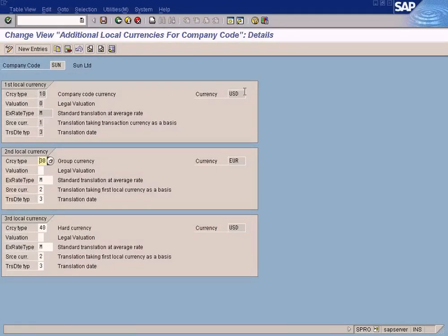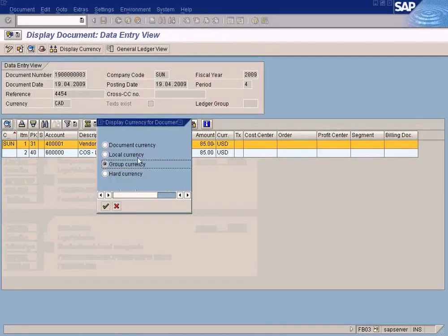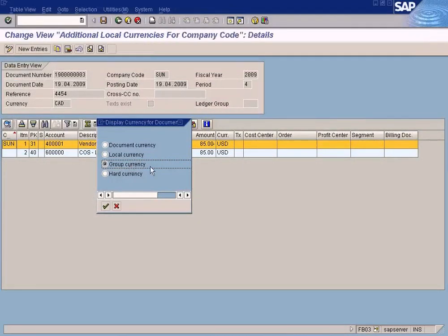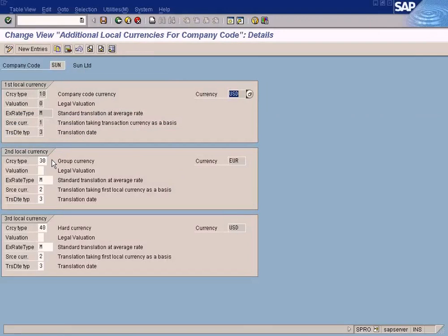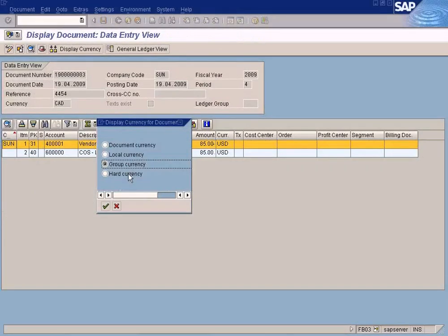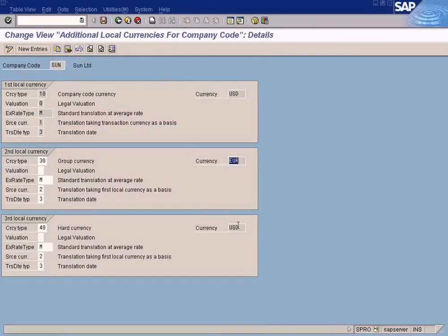Let us go to Sun. So the first, local currency, is USD, the second one is group currency Euro, and the third one, hard currency, is USD. Hard currency is just a third currency that they normally use.